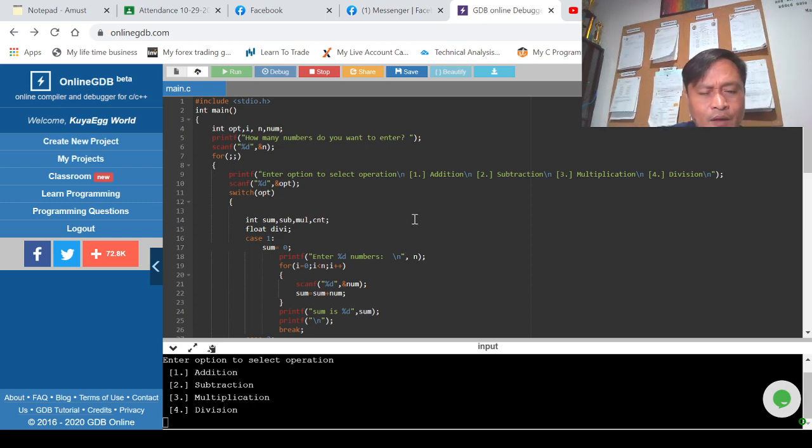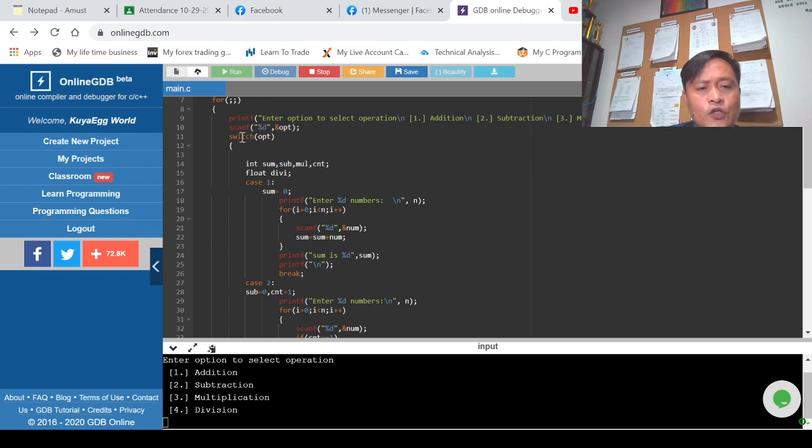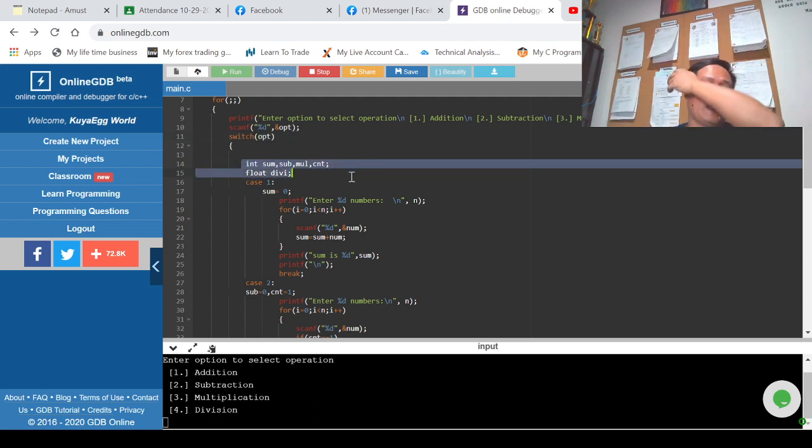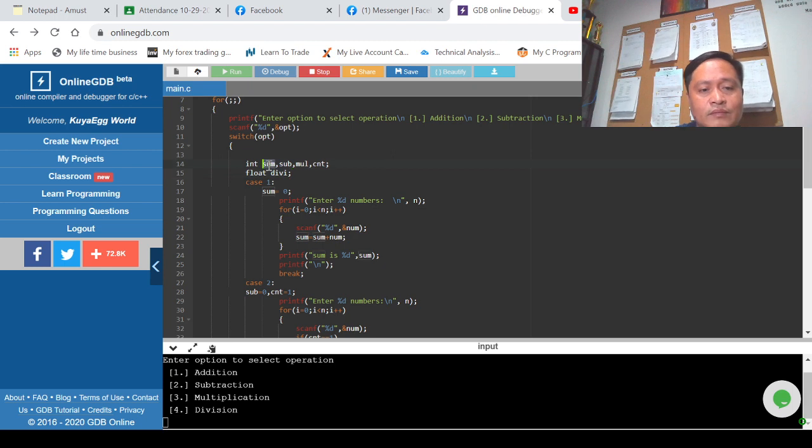Now here, switch OPT means check what the value of OPT is. Within my switch statement, there is another declaration. I have sum, sub, mol, declared as integers. Sum is for the total addition, sub is for the subtraction, and mol is for the multiplication.